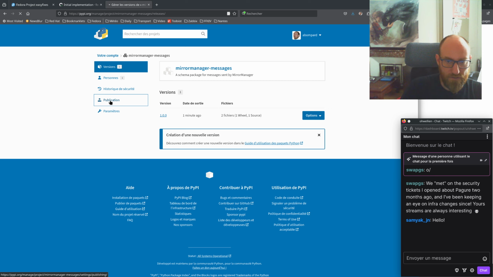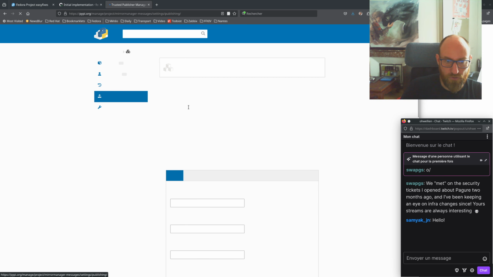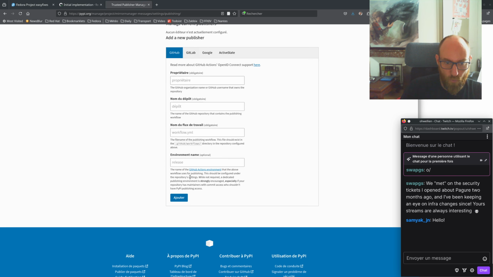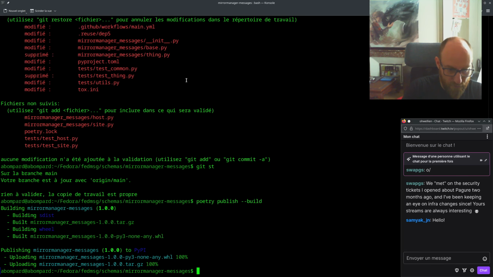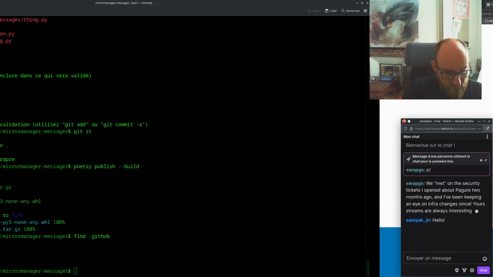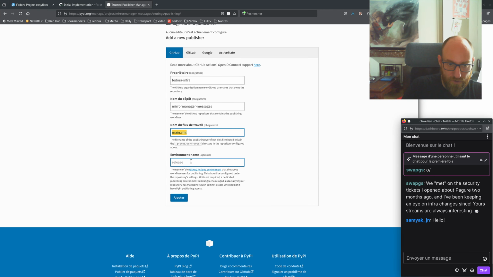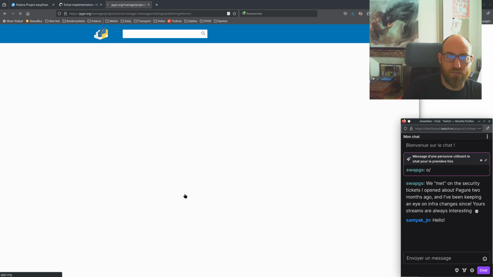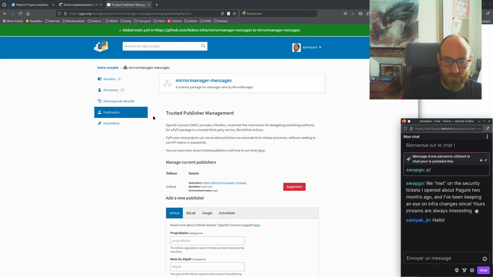Let us set up the publication for trusted publishing with GitHub. It's in Fedora Infra. It's called MirrorManager Messages, and that's main.yaml, if I remember correctly. It's main.yaml. And the environment name is going to be PyPI, even though that's not really necessary, but it's kind of recommended, so I'm gonna do this. Okay, that is set up.